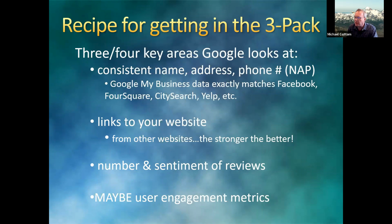So let's presume you've got all that cleared up, and everywhere it's got the exact same business name, address, and phone number. Then the next thing Google's going to care about is links to your website, and specifically links to the page that Google My Business links to. For a newspaper, this is probably not much of a concern, because you probably have one main address. If you were a restaurant chain with 5 locations in 3 cities, you might think, oh, well, my Google My Business listings for the Madison, Wisconsin one should point to my Madison, Wisconsin page, and the one for Chicago should point to the Chicago page.